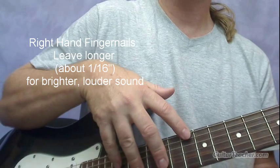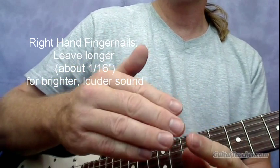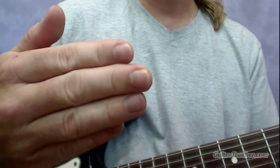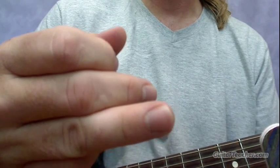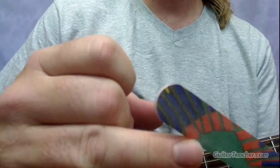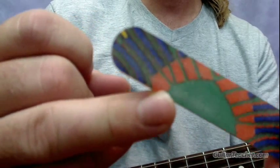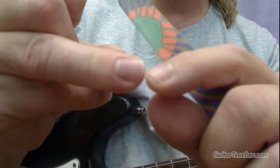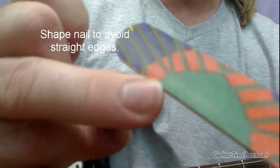If you're doing a lot of two-hand tapping kind of things with the right hand, you might have to sacrifice some of the length of the nail. But for me, the important thing, if you leave it longer, is to try not to have a straight edge at the end of your nail. This one has kind of a point on it.